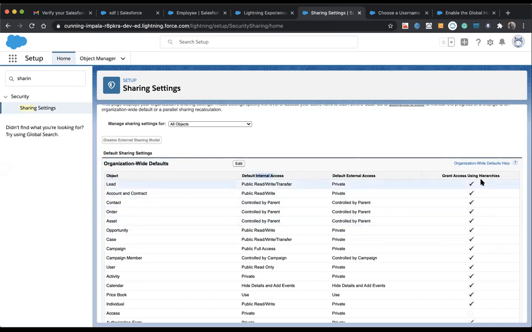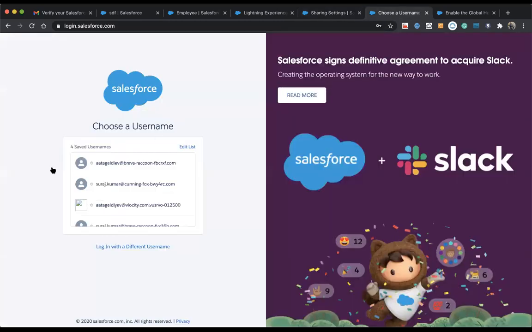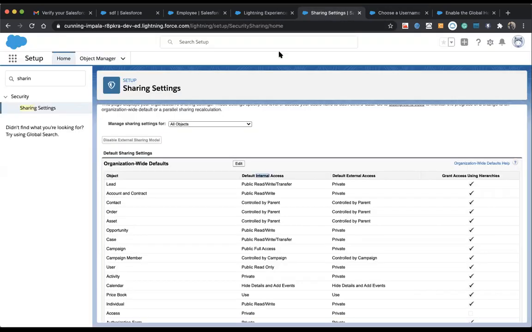Right now we are not talking about the hierarchies. First we will understand this, then we move to that. So organization wide defaults apply to internal or external users, internal access or external access. Internal users are those who log in with the standard Salesforce username and password.